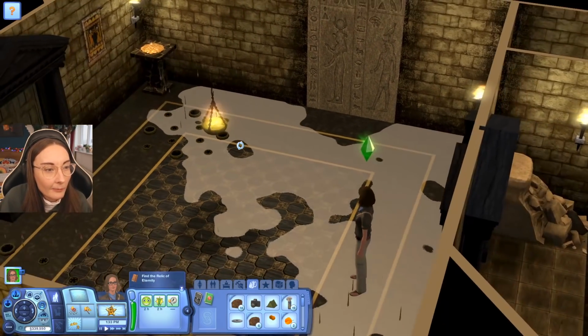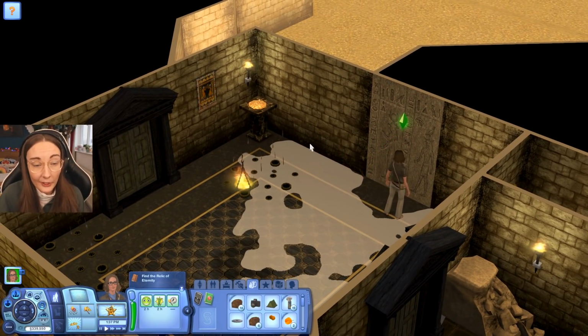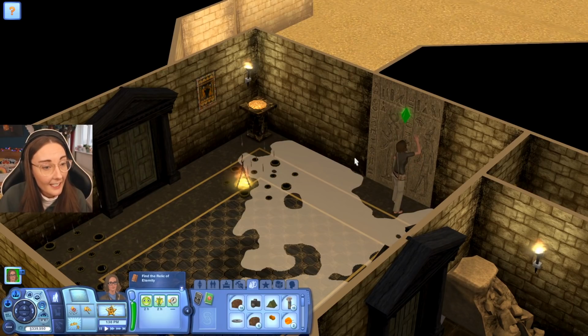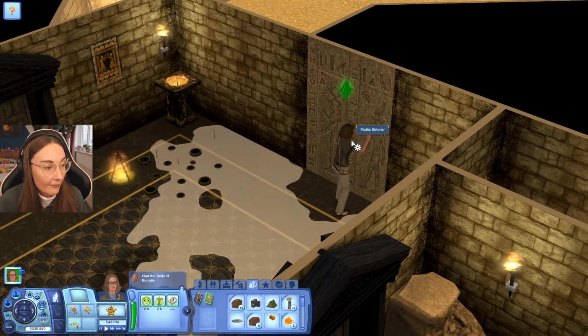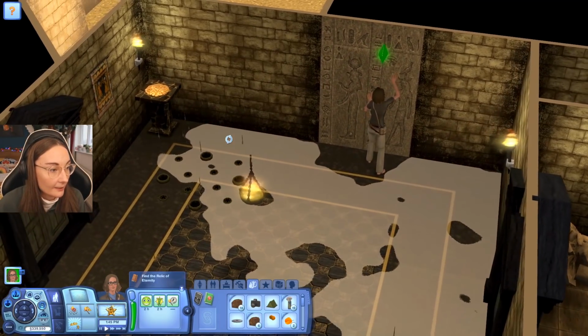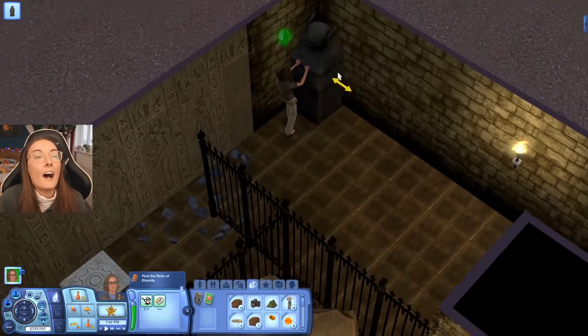I haven't come across a mummy yet, and I'm really scared, because they can put a death curse on you, and this is the only sim in my household, so I am absolutely screwed if I happen to come across a mummy, which I really don't want to happen.